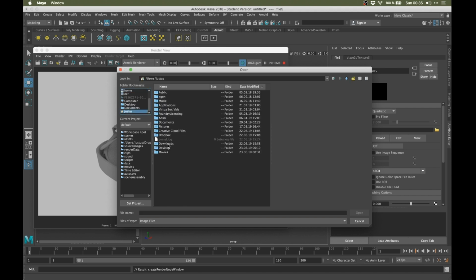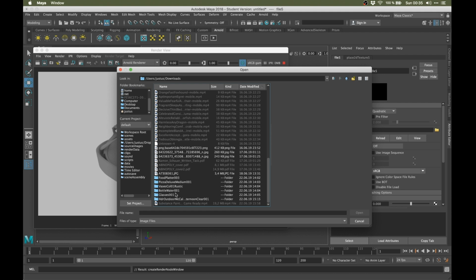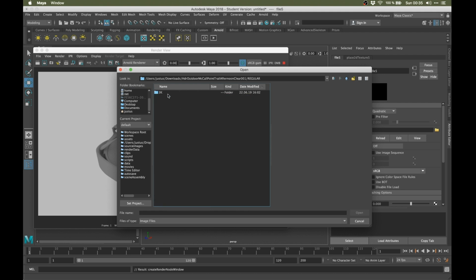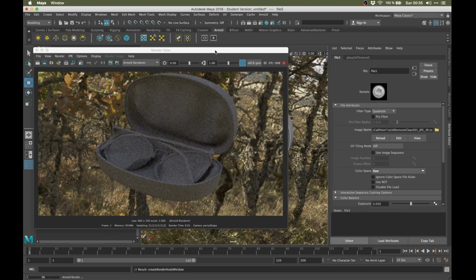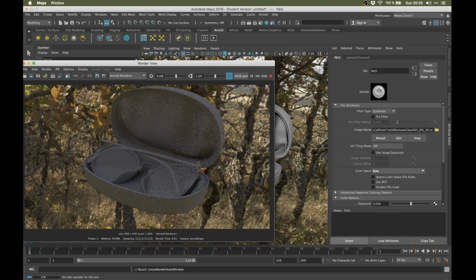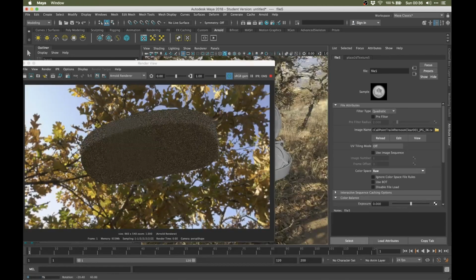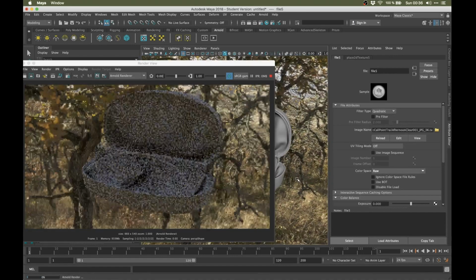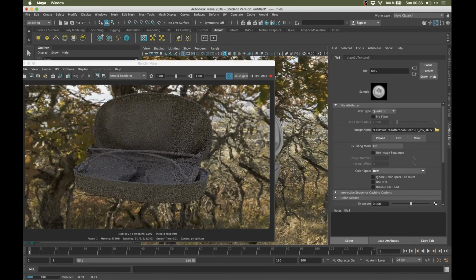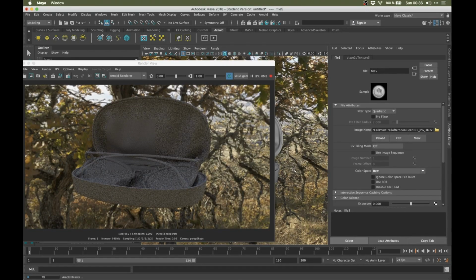One second, I'm going to take that file, and now if we tumble around we can see we have the sky and some trees with it, and our object is now lighted in a natural, physically correct condition using that sky texture as a background.